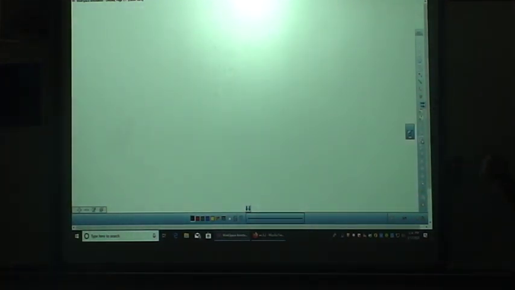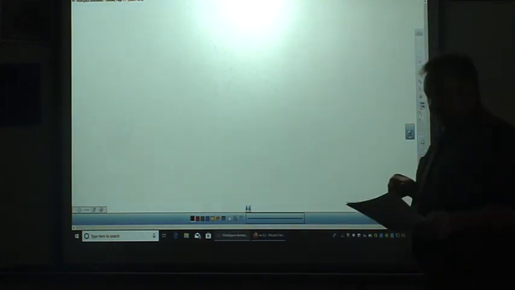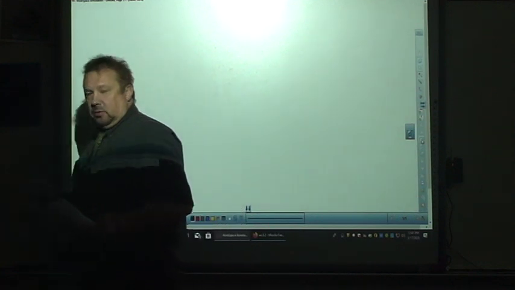So to start off with, similar polygons. We're going to say two polygons have corresponding angles that are equal and corresponding sides that have the same ratio. The geometric mean: the geometric mean is the number b such that a over b equals b over c, and b is equal to the square root of ac. Ratio, a comparison of two quantities by division. A proportion is two equal ratios.